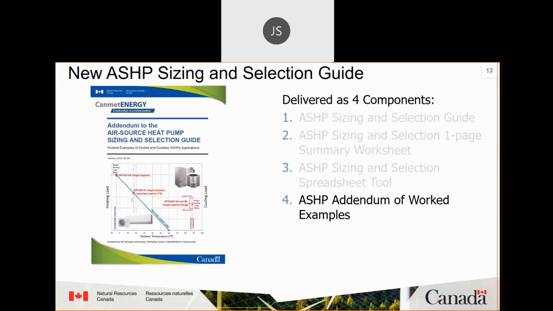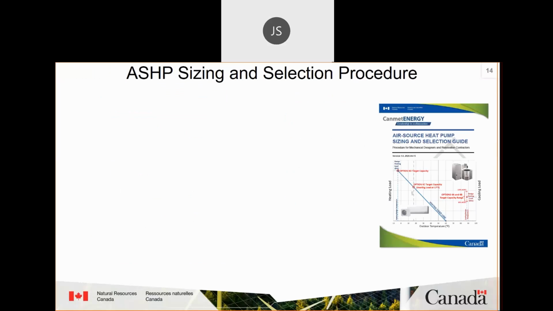And then there's an addendum of work examples, and that's really aimed at stepping you through a specific case study through each of the steps in the procedure. And it's very useful if you've got a job in mind and you want to just see how the guide could be used to help you out with that. You could find the appropriate example in that addendum and read through it, and I think that would help you really understand what's in the guide.